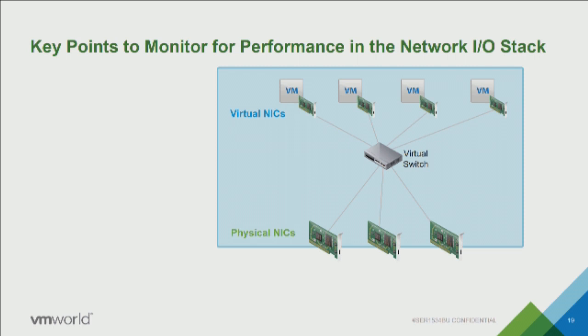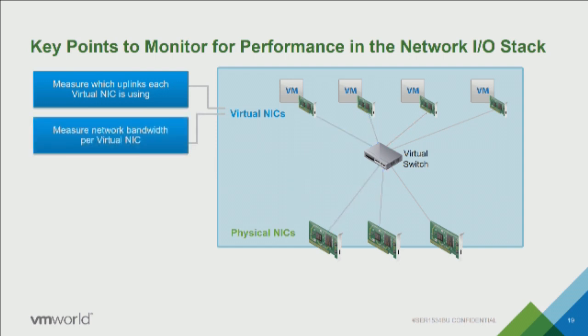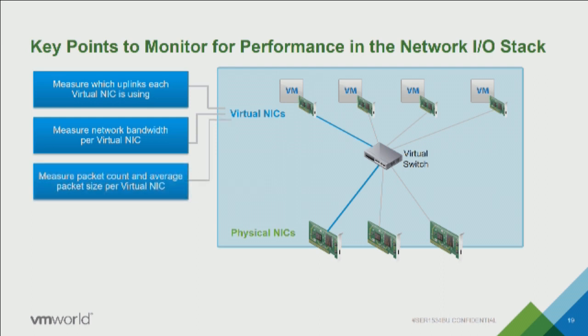We've got a couple of different places that we need to be aware of. From the virtual machine to the virtual switch, we've got a measure there for those virtual NICs. As those VMs communicate to the virtual switch and go down to the physical NICs, there's really two places where we can actually see the measurement of what that performance is. And here they start showing the network bandwidth per virtual NIC. So we have a lot of measuring happening.